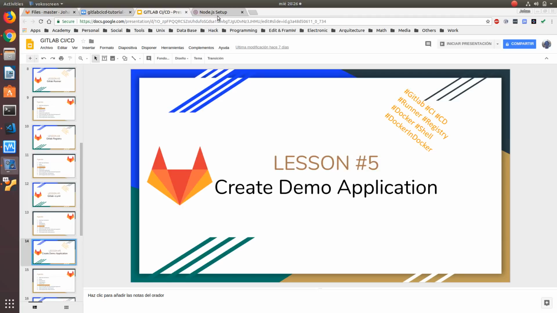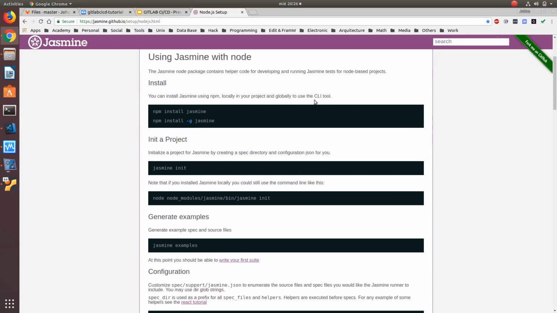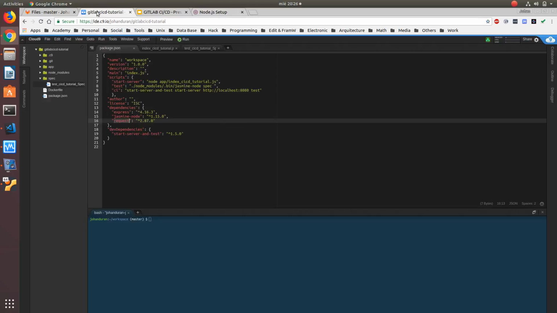Okay, let's start. It is important that I'm using Jasmine as my testing framework for Node.js. This is a Node.js application. Also, I'm using CloudNate for building this project. CloudNate works really well for me, and I won't install all the dependencies on my local machine. For that reason I'm using CloudNate.